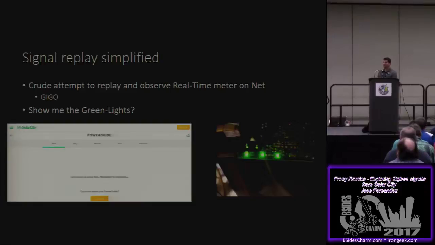So in this case, I started doing poor man's signal replay. And that video there on the left was me replaying traffic, just very, very crudely. But I'll be honest, it didn't work because I was a victim of GIGO. A lot of it had to do with the way I was replaying traffic and what I was actually replaying.